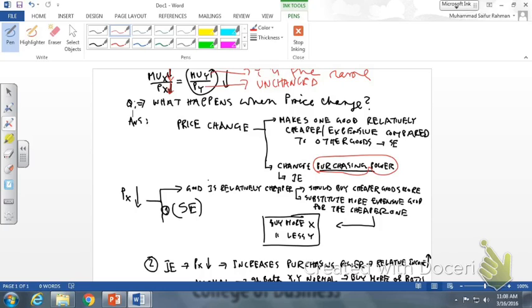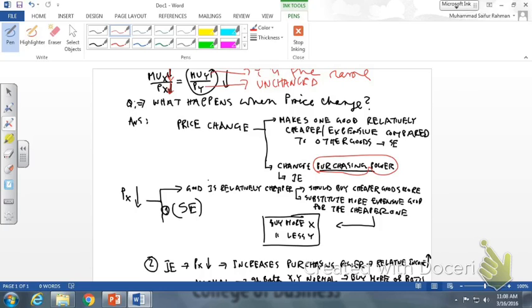So with that, we have just covered two very important theories that explain how consumers respond to changes in price. Whenever prices change, we said that relative price and relative income change. When relative price changes, one good becomes more expensive, the other good becomes less expensive, and this is called the substitution effect, which tells us that you should always buy the cheaper goods.